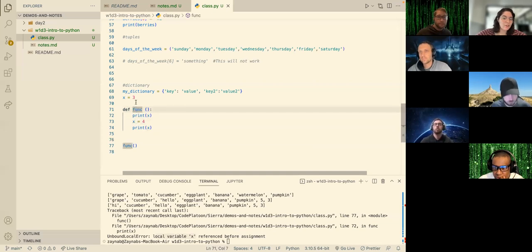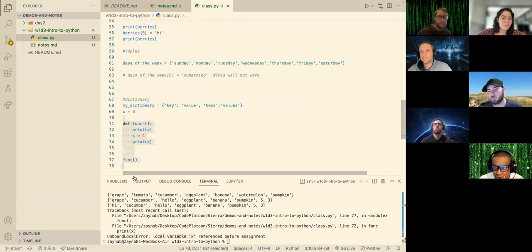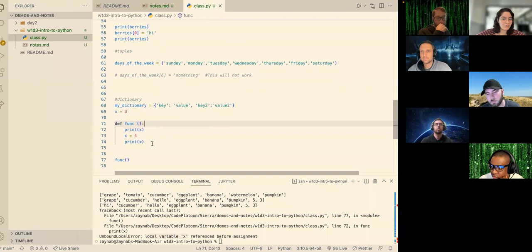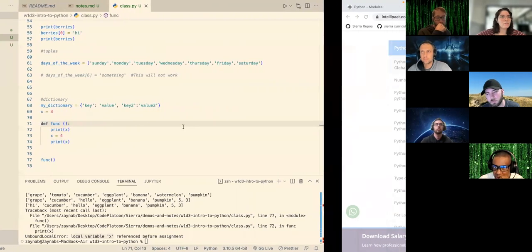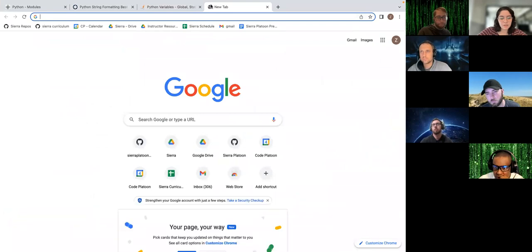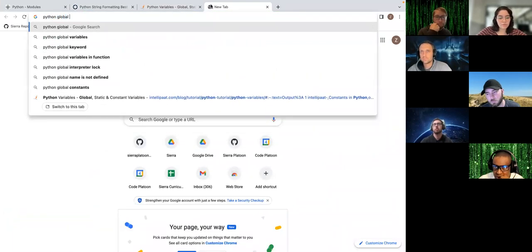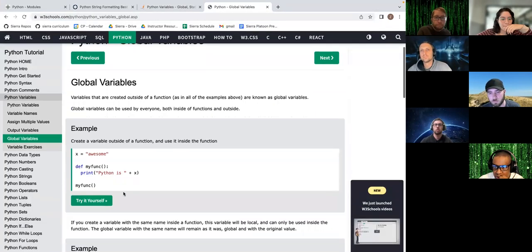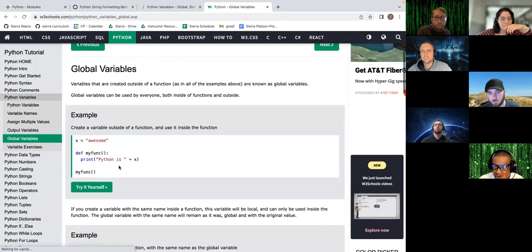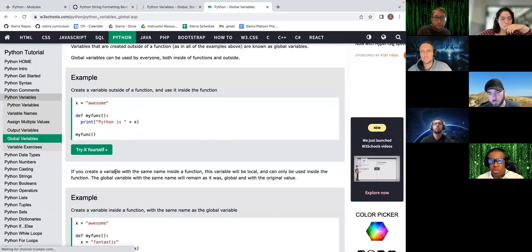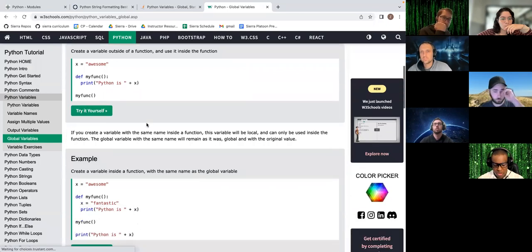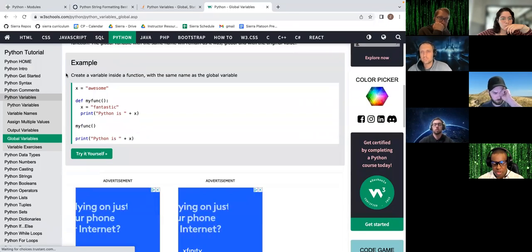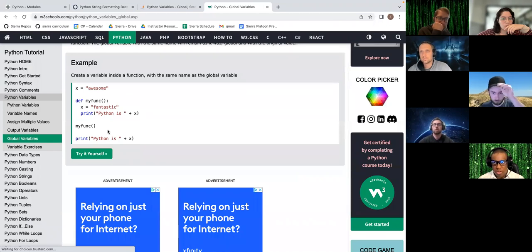So anything in here, it does not know about anything outside of the function unless you send it in. Pretty sure that means that there are no global variables unless you set it specifically to be global. Said it should work.